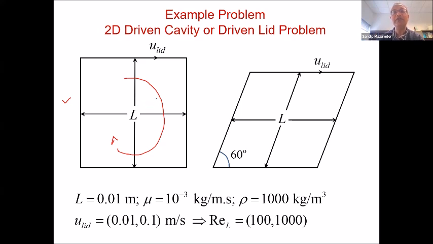Okay. Now here, of course, we are going to use an unstructured mesh, and to sort of demonstrate what an unstructured mesh brings to the table, I'm actually not only going to reproduce the results for this problem using an unstructured formulation, I'm also going to solve this problem where I now have a 60-degree rhombus, again, of length scale L in both directions, and the top wall is moving. Okay. Here are some of the parameters I'm going to be using. And as you can see from the calculations, if I use a lid velocity of 0.01 meters per second versus 0.1 meters per second, I get two different Reynolds numbers. So we're still in the laminar flow regime, and that's what we are dealing with.